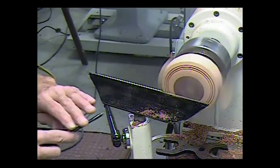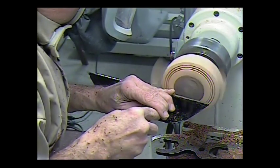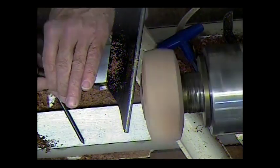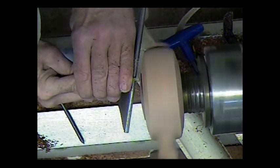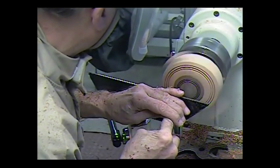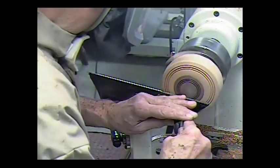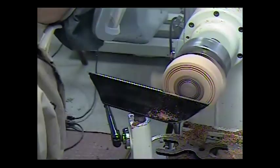So just to keep this kind of clean, I'm going to use a diamond point right there. Give it a little look. So we continue on our little oval space. I'll just use the diamond point. You don't need to have that teardrop one. That'll cut that.